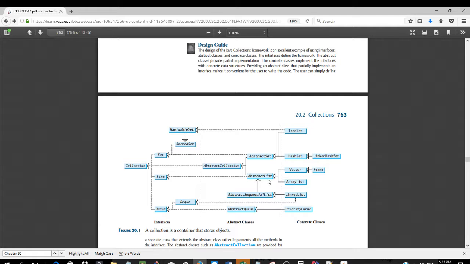Pretty much you don't instantiate an object from an abstract class. It's just created as a template for the children to extend: vector and array list. And stack just extends vector. Okay, that's the list. Now we see we've been using array list. Array list is pretty much a list.